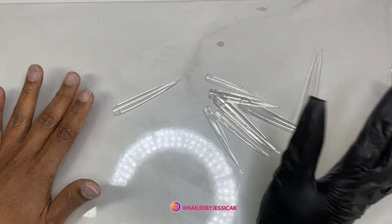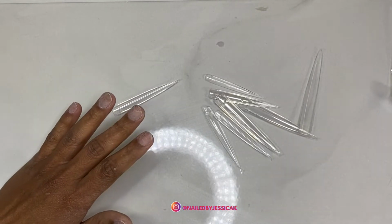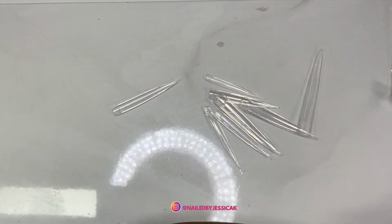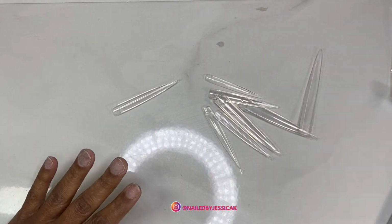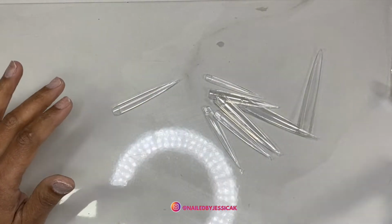And that's one thing I always say: if you're learning, you need to be doing your own nails, because that's basically when you catch stuff and you figure out how this feels or how you can change this and make it better. So it's good to do your own nails.